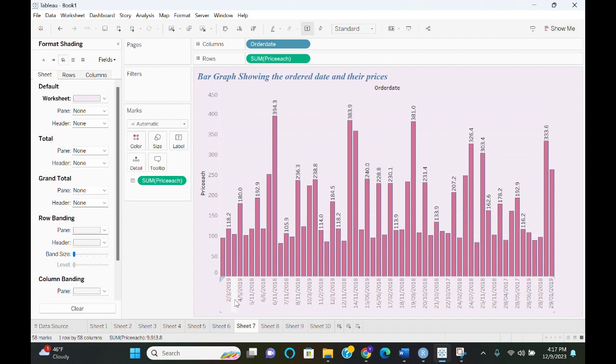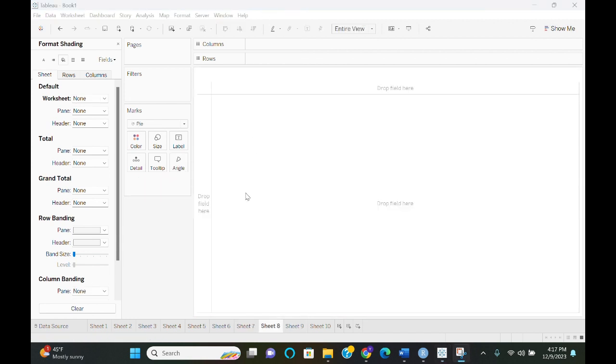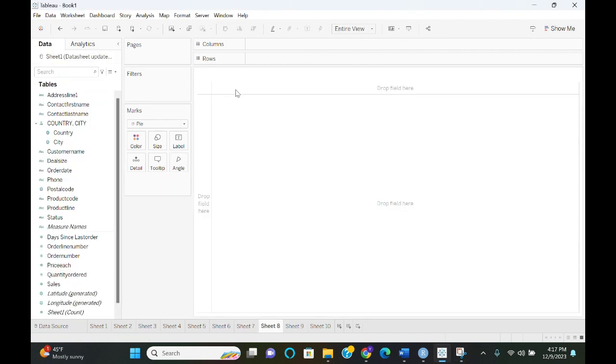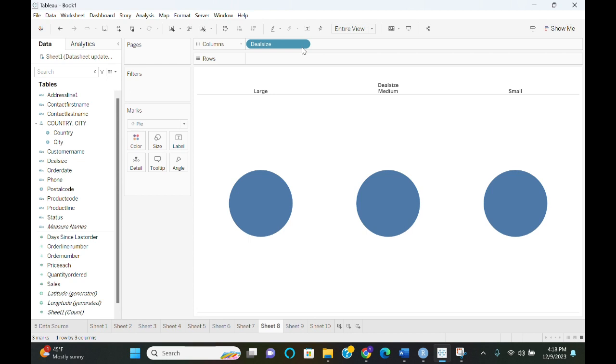Now let us proceed to the next visualization. The next visualization which we are going to do is the deal size and the quantity ordered.